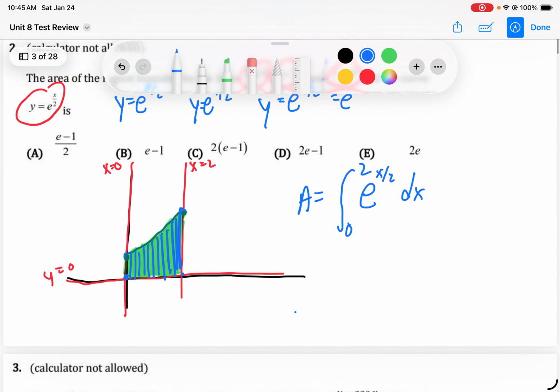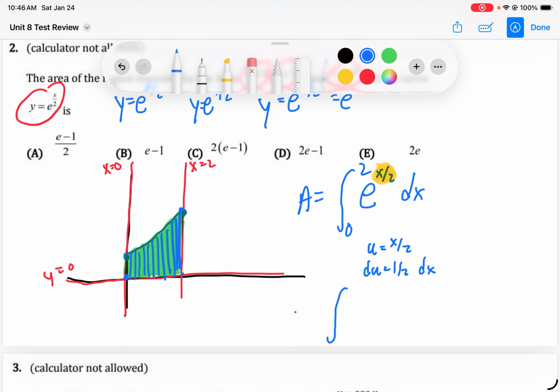So this is a good question, because to find the antiderivative, I need u substitution, where u is x over 2, du is equal to 1/2 dx. Now from here, I'm going to write it the long drawn out way. Some of y'all kind of do the shortcuts. You kind of see how it all goes together.